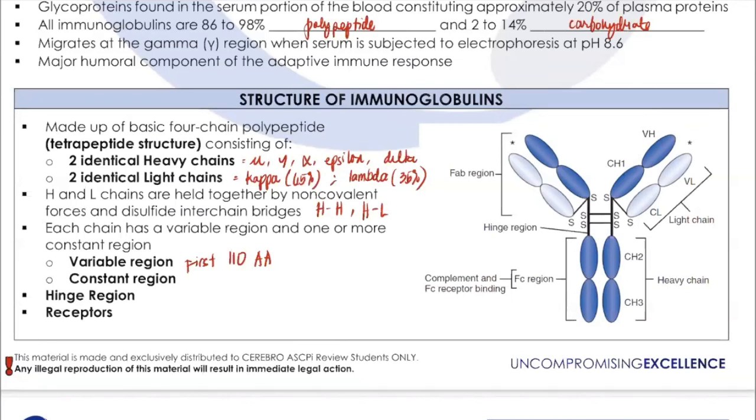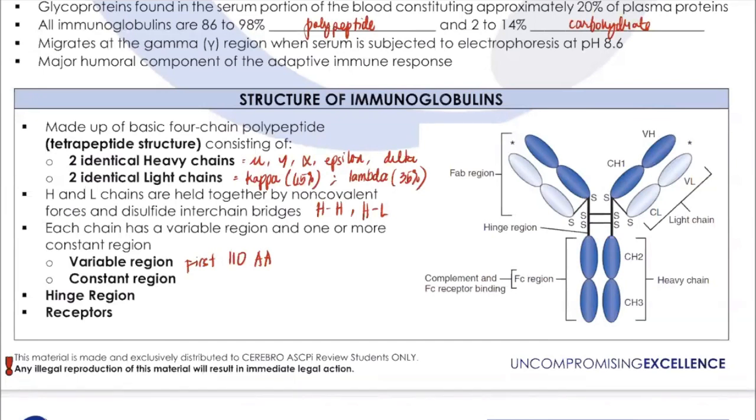However, in the constant region, if they belong to the same immunoglobulin class, the constant region would be the same also. Okay? So you cannot both be IgG but have different contents in your constant region. Although there are also antibody diversities, that we are to discuss in a while, but those differences are minor. So the majority of the constant region components should be identical within an immunoglobulin class.